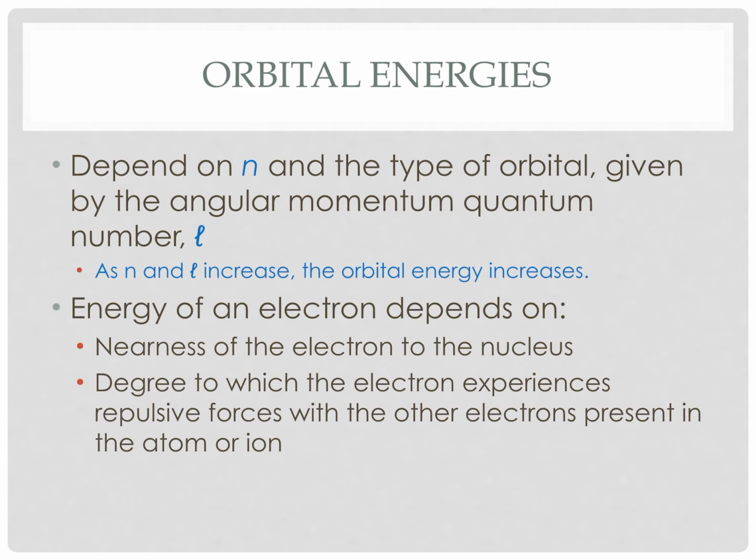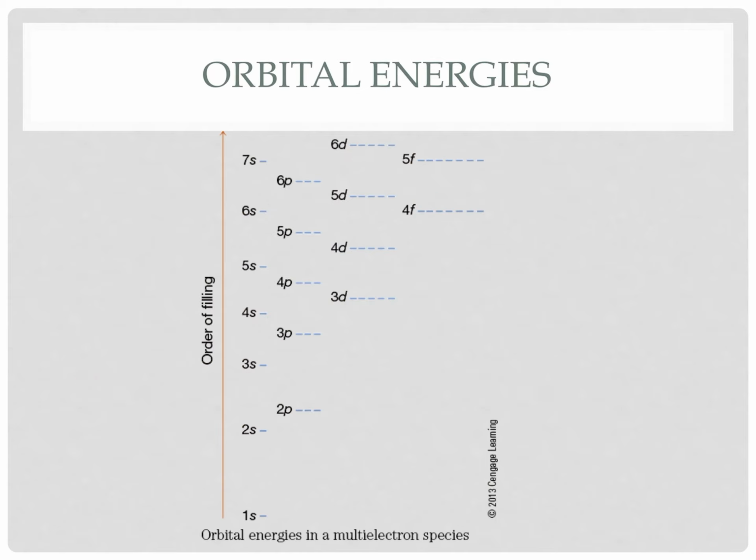Okay, so going back to orbitals and energy. The last time we were talking about energy, we were talking about the shell. The shell is represented by n, and then also the subshell determines what the orbital energy is going to be. As n increases, we get further and further away from the nucleus. And in an atom that has many electrons, the subshells are going to be on different energy levels as well. So we saw with hydrogen, with the one electron, that the subshells were on the same energy level, but with many electrons, that's not what it looks like.